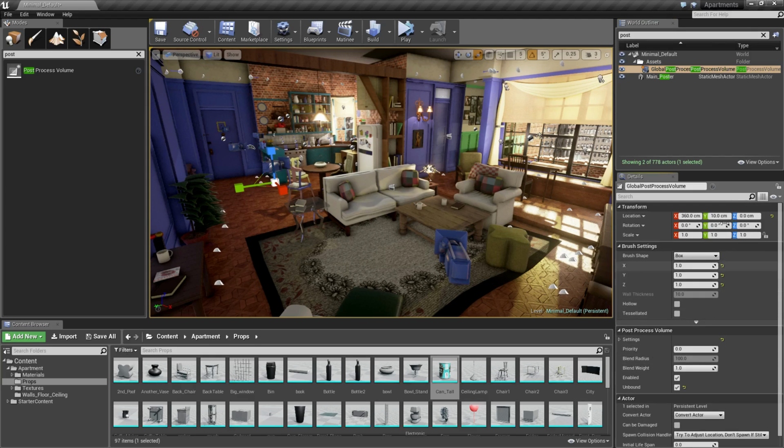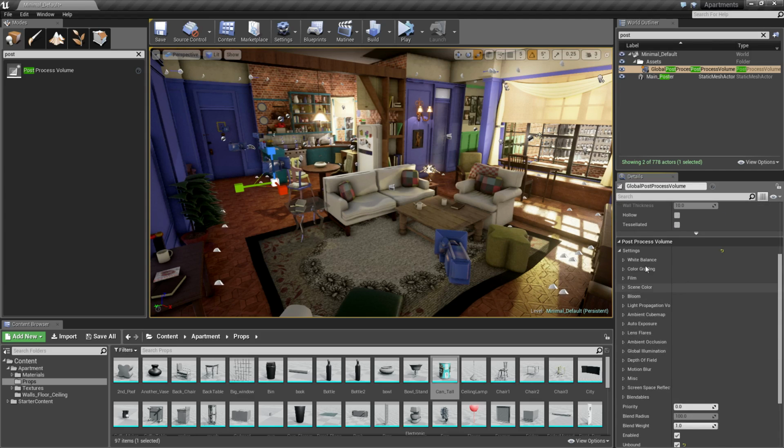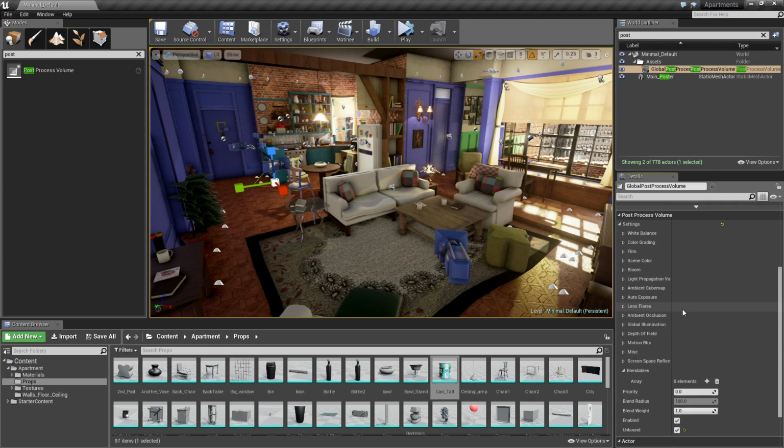When you first click on the post processing volume, it will be showing like this. Come to the post process volume tab where it says settings, click the little arrow, and you'll get a bunch of settings. I'm going to have different tutorials showing you what some of these settings can do, but for now I'm just going to show you how to tint your scene. There's more than three, I believe, but there are three I use in the post-processing volume to tint my scene.